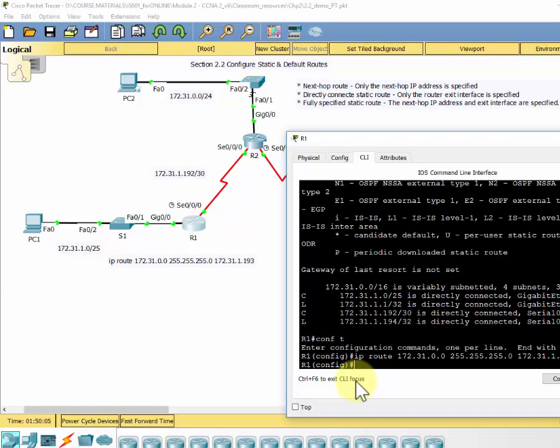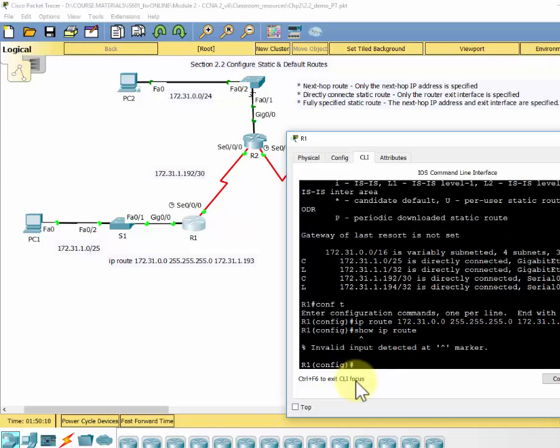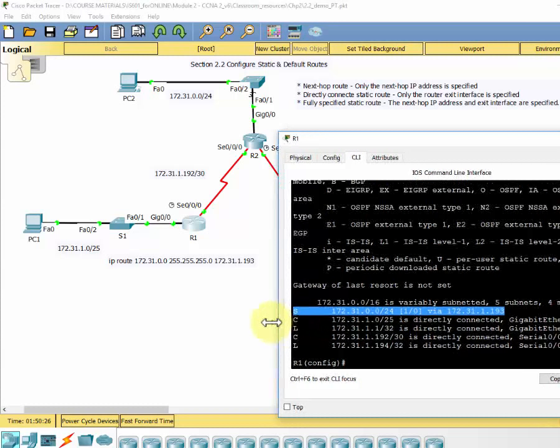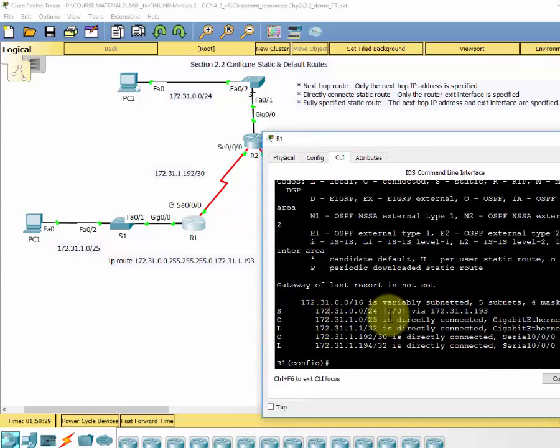Let's confirm. By the way, if we type show ip route, it will not allow it because we are in global config mode. To bypass that, type in the do keyword, do show ip route, and there we are. We have a static entry, and it's pointing to the 172.31.0.0 network via the next hop IP address.